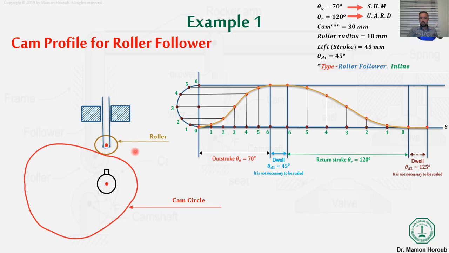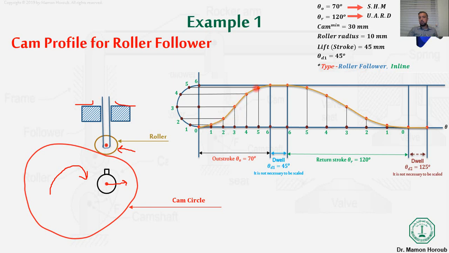This is the previous circle that we drew as a roller, and this is the dot that we drew in the beginning, which is the camshaft. Just to draw here something that looks like a camshaft, and here the frame that will fix the roller, or the follower. So as the cam rotates clockwise, the follower will start to rise based on the cam profile.